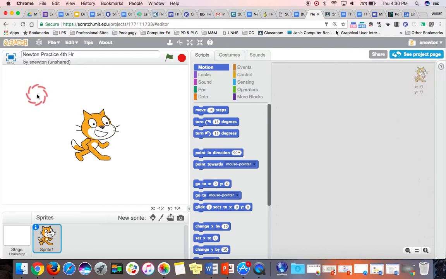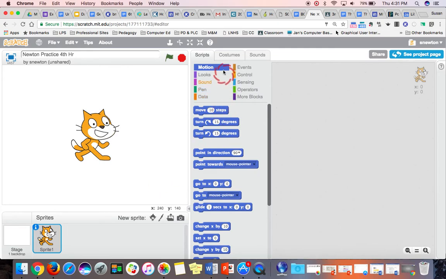Basically in Scratch, your screen is in 3 parts. You have this part over here on the left, you have the middle part, and then you have the right part. The part on the left, this is called the stage. This is where your programming takes place, as far as this is where it executes. So if I were to program this cat to walk, this is where he would walk, across this stage.